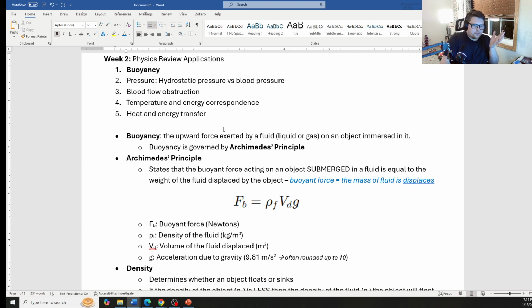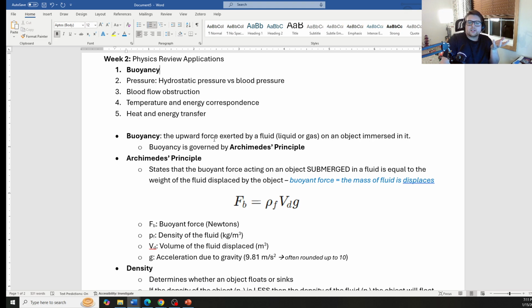Buoyancy is all about the different forces, just like we were saying with the different laws of nature. We talk about how there's always an equal and an opposite force happening, and that's what keeps us in place. If we're standing on the ground, the force of gravity plus our mass means we have a force going directly down towards the ground. The ground exerts the same amount of force back up at us, so that's how we stay level and we don't fall straight through the concrete that we're standing on.